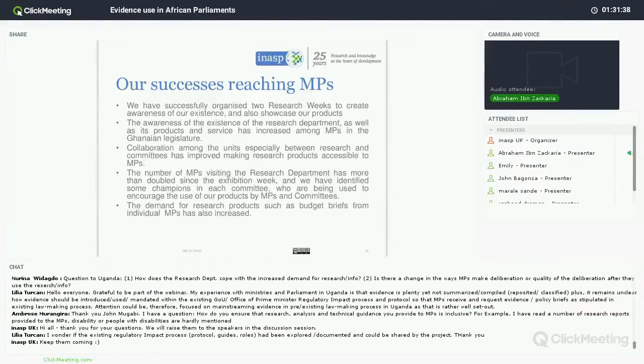We noticed that a lot of them did not know those evidence. The second one, we interlace the showcasing of our products with seminars, whereby we brought a number of research think tanks from across the country, and some from ISSER, the Institute of Statistical, Social and Economic Research. We brought them to do presentations regarding the use of evidence, the kind of evidence that they also have, and how they can collaborate with Parliament so that we can provide evidence for members.